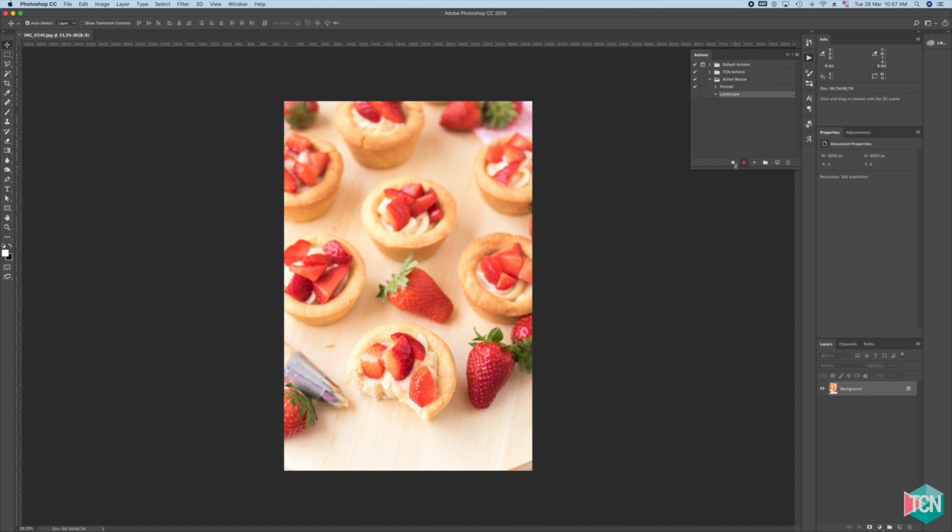Save your image first in original size but in JPG, and then you will resize your image through image size, and then you save for web, close without saving, and you are done.